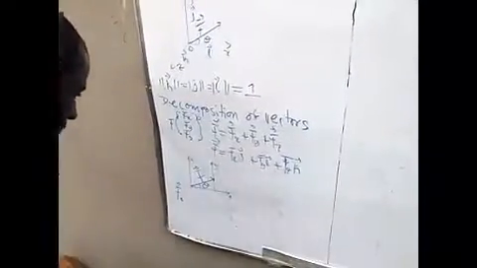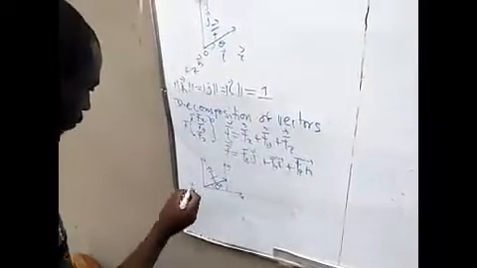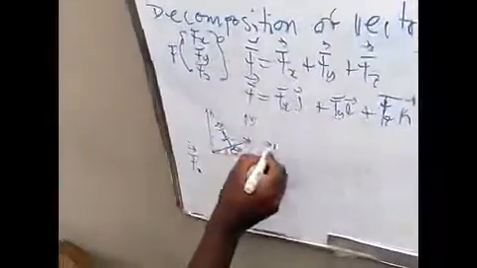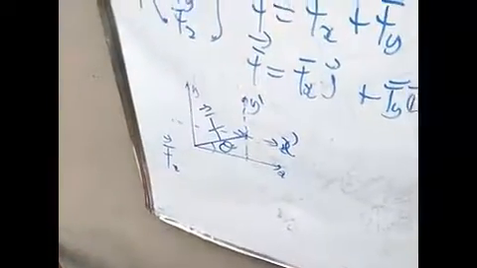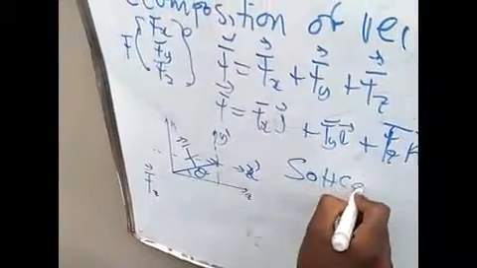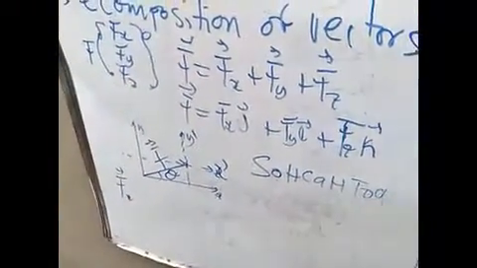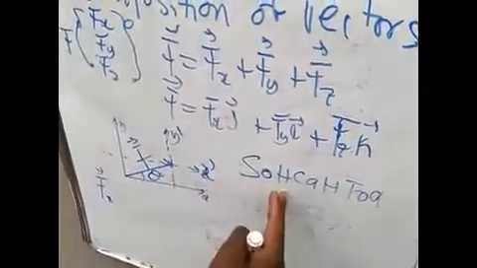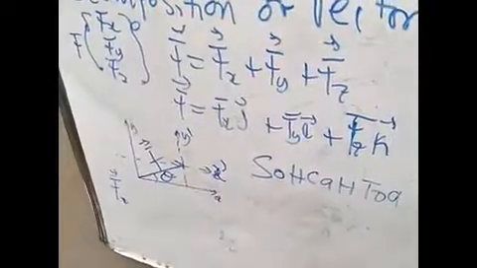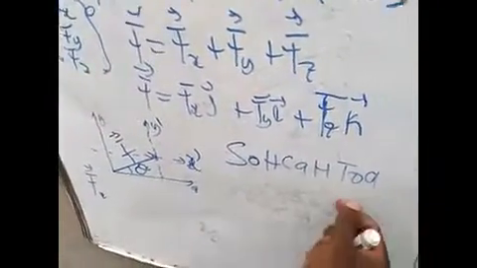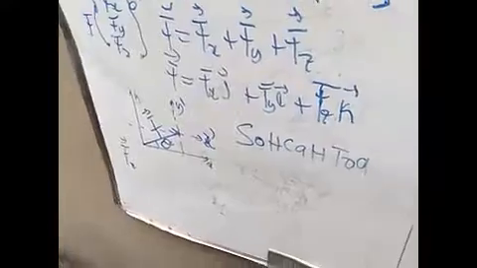My y is still the same. I call this y prime, and I call this an x prime. Now, there's a way that I'm going to show you very carefully. I'll write something here like SOH CAH TOA. In this rule, sine is opposite over hypotenuse, cos is equal to adjacent over hypotenuse, and tan theta is equal to opposite over adjacent.